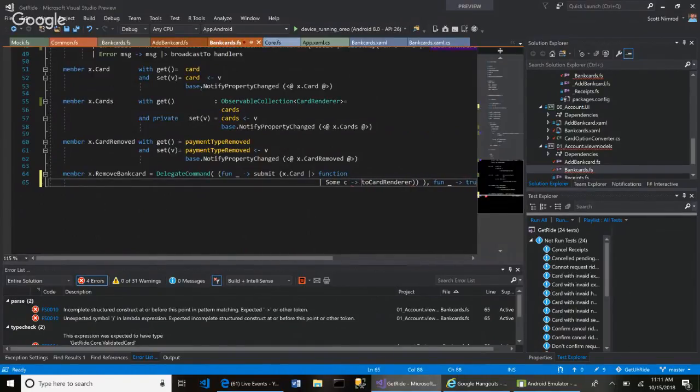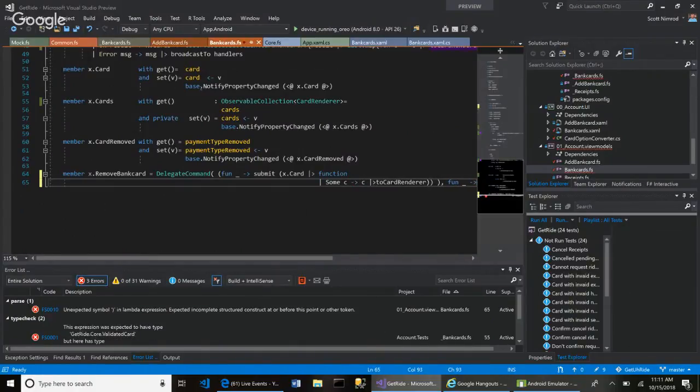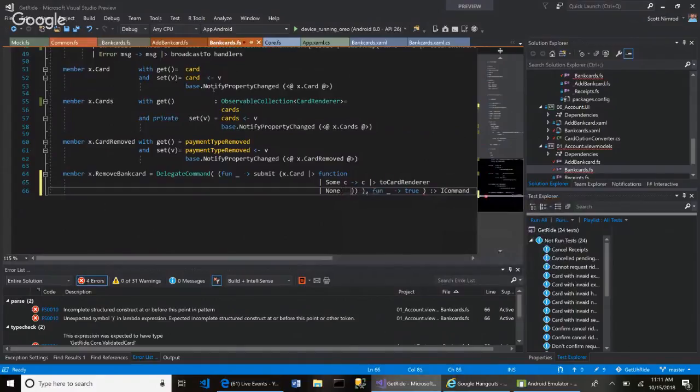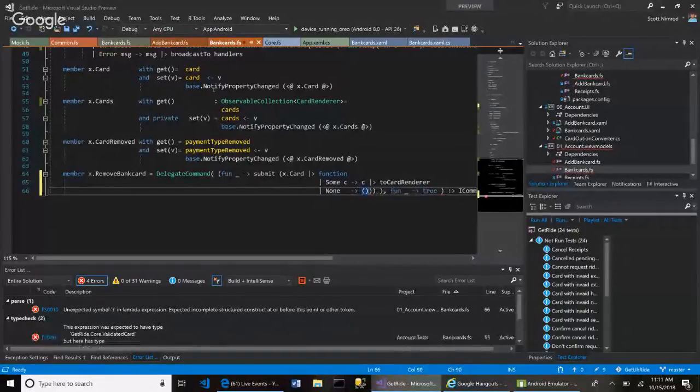And then you say, boom, pipes into card renderer like that. And then I have over here a none. Then this is going to be, I don't even know what this would be. And now I have all these parentheses everywhere.